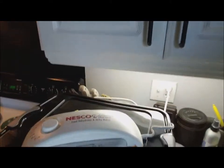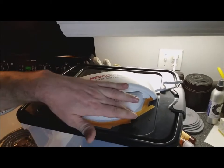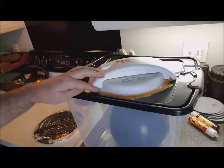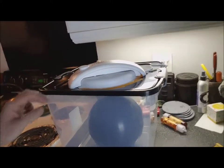Today we're gonna look at a bowling ball rejuvenator I made at the house for about $50, repurposing a Nesco food dehydrator I got on eBay for $40 including shipping, and a $10 bin from Ace Hardware. I just took the food dehydrator and cut a hole in the top of the bin. The Nesco dehydrator sucks air up from the inside and spouts it out all the way around the outside, so you have to clear that out and make a hole, fit it in, and screw it in.